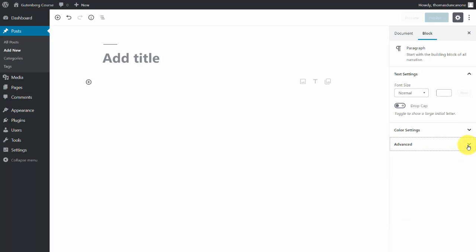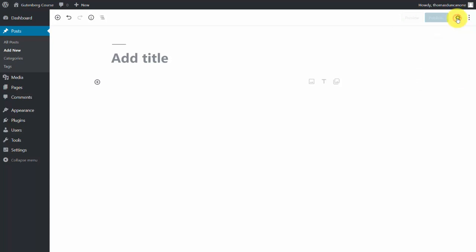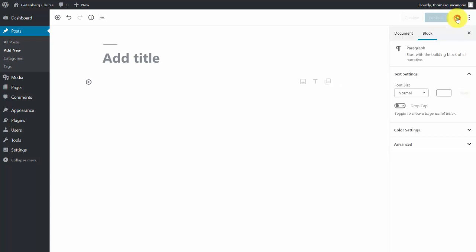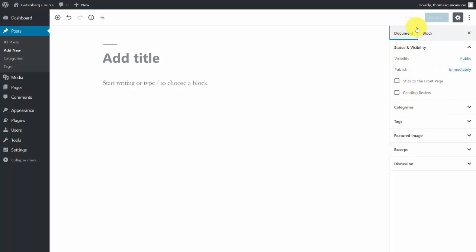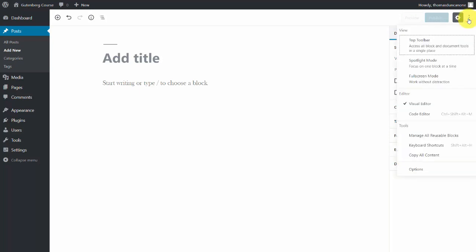Also in this layout, you're going to notice a gear at the top, and we can click the settings button. And the settings button allows you to control whether or not you're going to see this panel where you have these document elements as well as block elements. You'll also see on the right side that there are more tools and options, and you'll see that with these three buttons. If you click those three buttons, you're going to have even more control over the view.